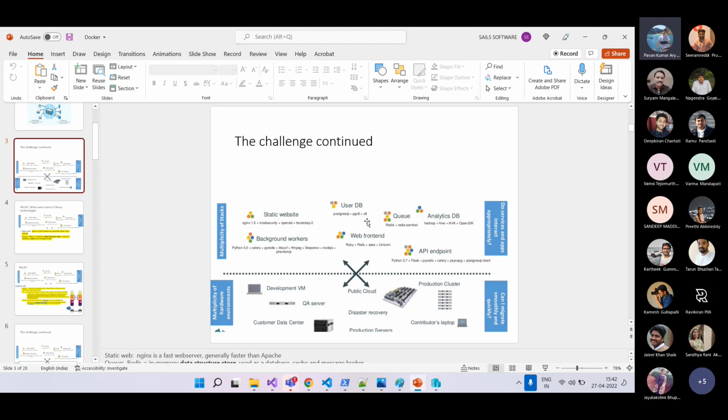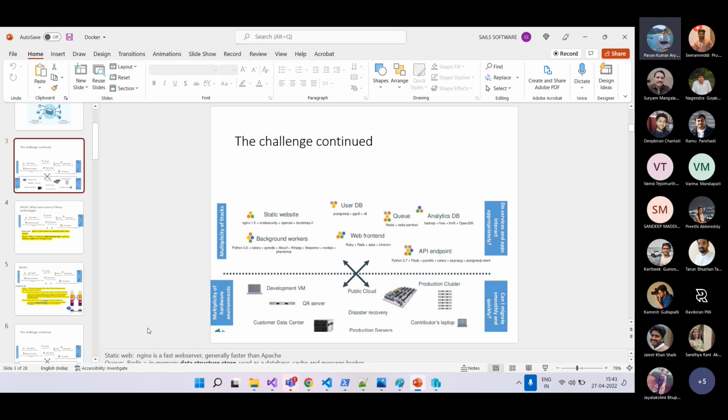This also happens with the deployment of these applications into the development environment, QA environment, or the production environment. We can miss any config file, or any of these software versions might change, or there can be other unforeseen issues. For example, in my development environment I'm using Ubuntu 18, whereas in the production environment I'm using Ubuntu 20. Obviously there will be a conflict, right? And we don't know what all the problems it creates.